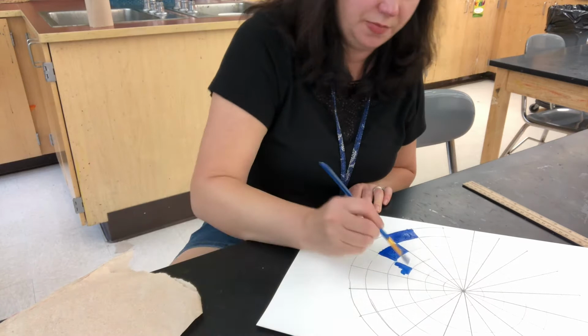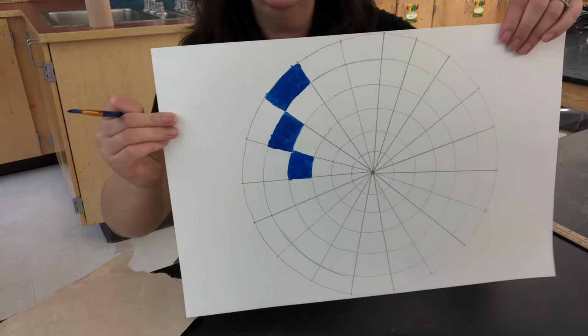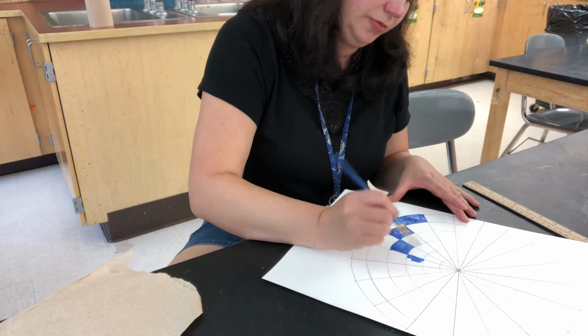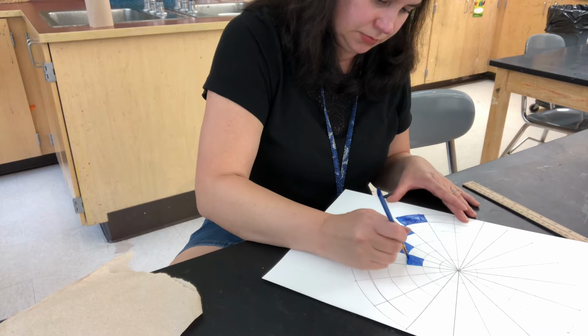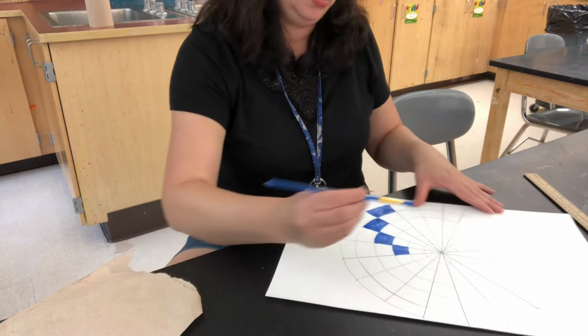Okay, so I'm painting in my blue. I'm just sticking with that blue for now. And I did that one. I'm gonna go to my next section and paint the next one up. So now I have that. And I have a couple more, and I'm gonna show you what it looks like when it's all done.